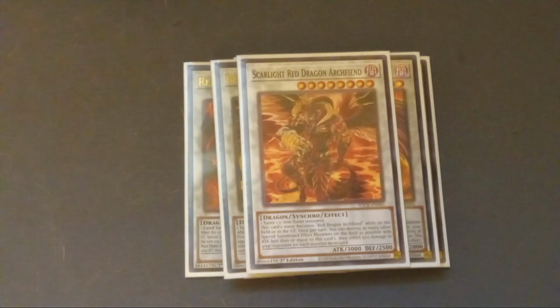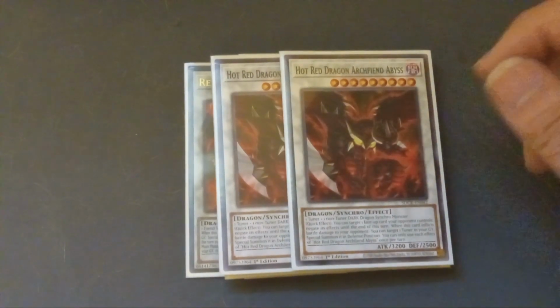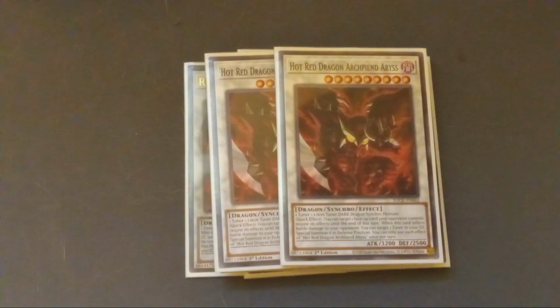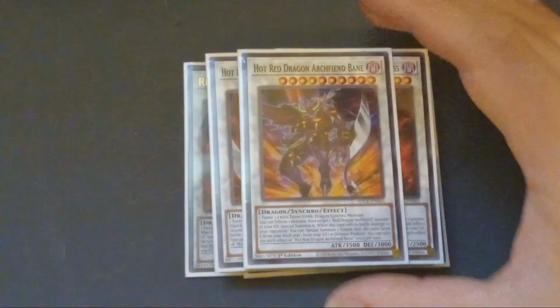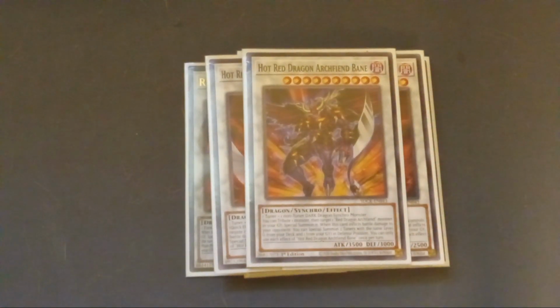And then from here, we do play 2 Hot Red Dragon Archfiend. I'm probably going to switch this out for something else. I've never gone into the second one. Once you make 1, you can just keep looping it and summoning it back. So I see no purpose in summoning the second one most of the time. After that, we are playing 1 Hot Red Dragon Archfiend Bane. I very rarely make this card. It's not something that's super needed, but it was in the deck. Every now and then, I've made it once or twice, but it's not something that's mandatory.